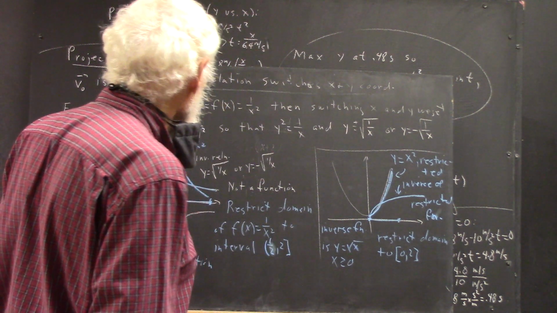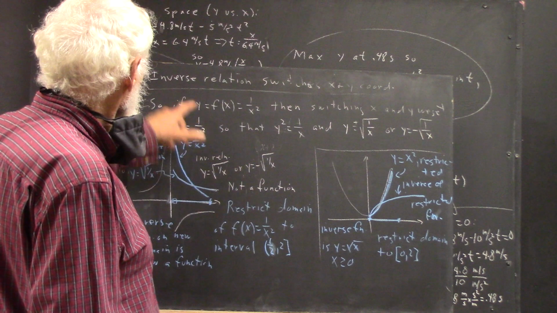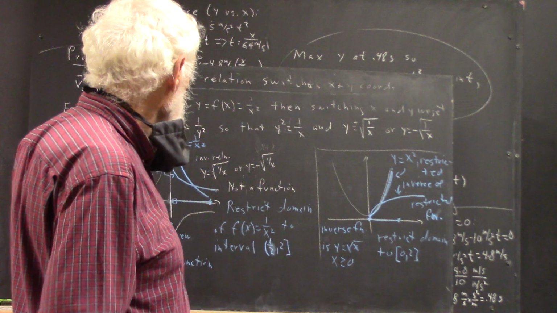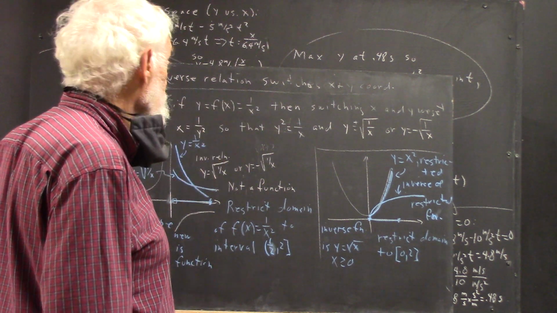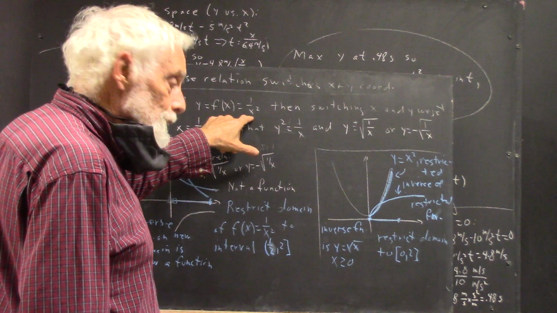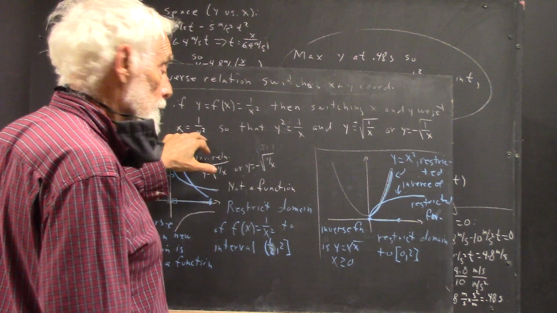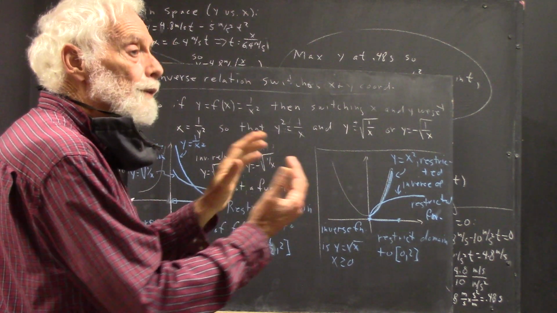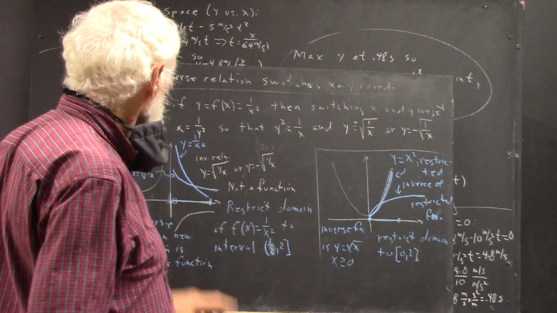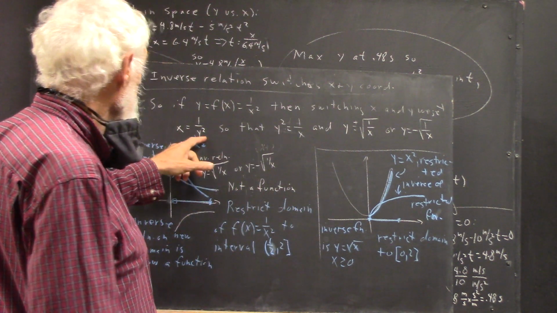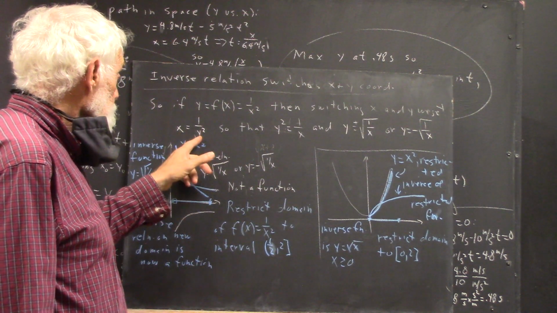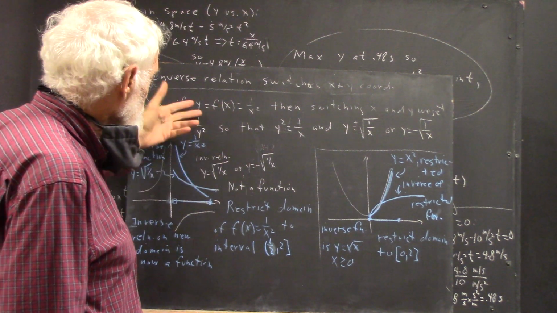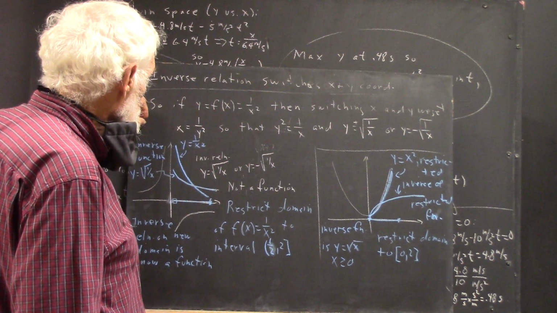Okay. Now, algebraically, you get an inverse relation by switching the x and y coordinates of the original function. So if you have y equals 1 over x squared, you make the x into a y, you make the y into an x, and you get the inverse relation because, of course, when you switch the columns, you're switching the roles of x and y. So we do the same thing with the formula for the function. And then if we want to get the function, we solve for y. In this case, you're going to multiply both sides by y squared. That's going to give you x y squared equals 1.